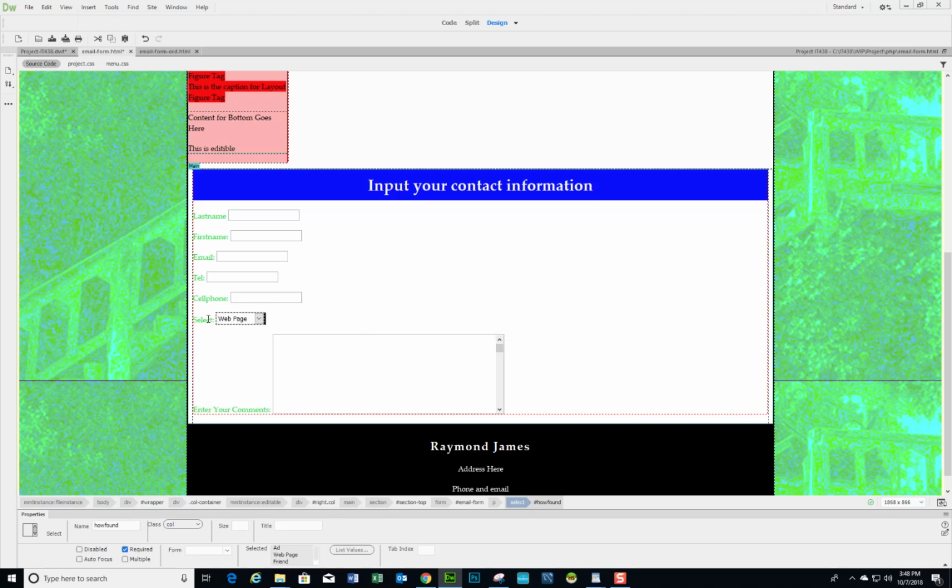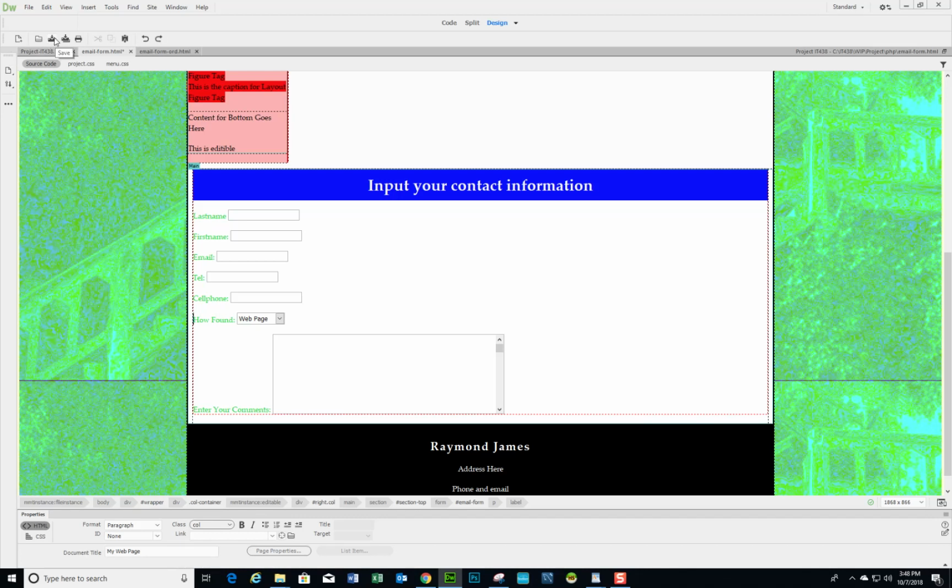So that takes care of that, and we'll just put in here how found. So that takes care of this.